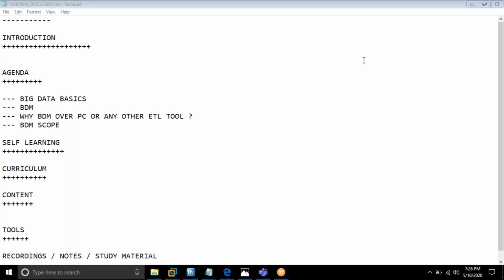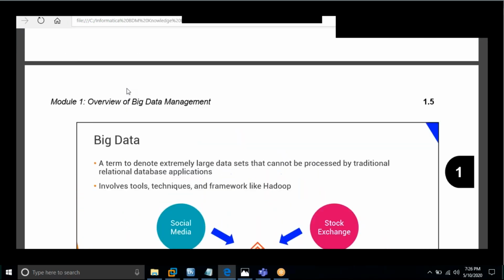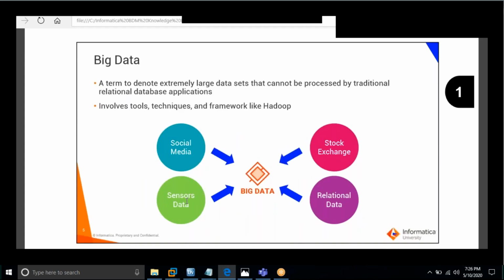Okay. So let's start with the agenda. I'll show it on my screen again. We are going to talk about big data first. In big data, we believe anything which is big in volume, big in velocity, is big data. Big in velocity means the speed of getting the data is very fast. Also, a data set that is very huge, which your RDBMS will not be able to handle, or data in the form of pictures, videos, GIFs, or n number of multimedia or other kinds of data sets which are not structured, that is, unstructured or semi-structured. That data is something that we want to process. How that data can be processed is what we are going to talk about as part of this big data.